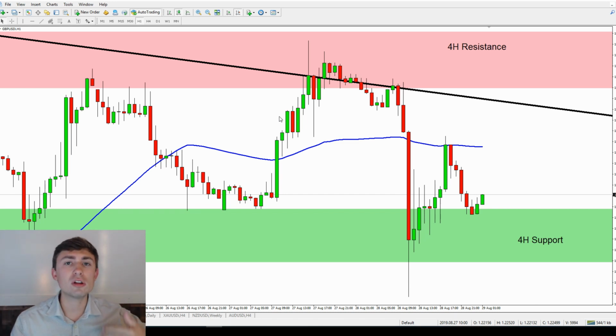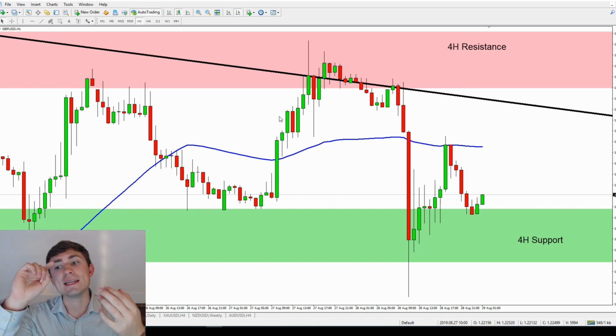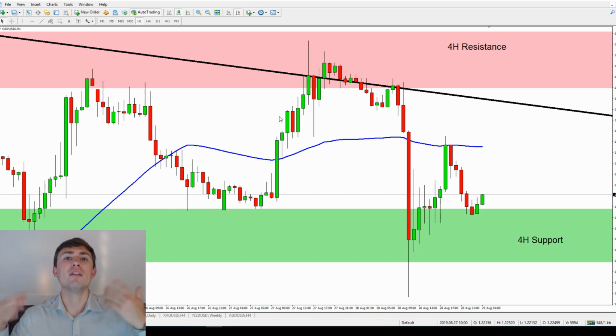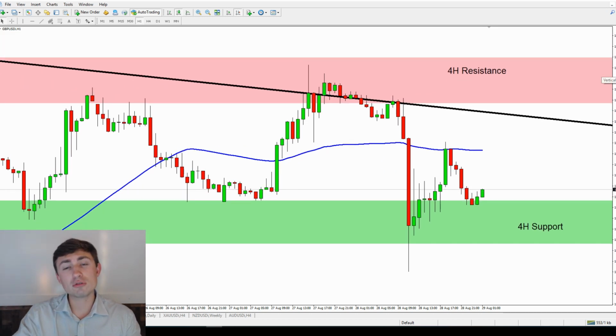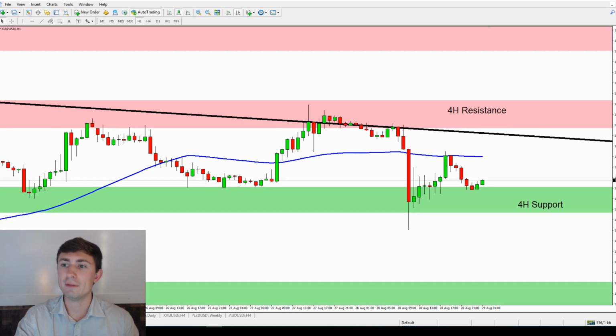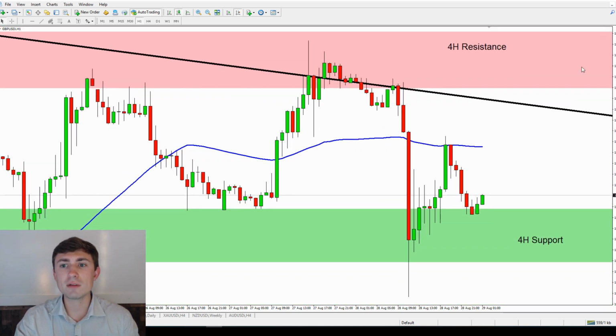So sometimes people will look to line up everything, right? For example, if they're trading the 1-hour chart and the daily has a strong downtrend and the 4-hour chart has a strong downtrend, then they're going to look for 1-hour downtrend structure to trade with the downtrend, right? That's just one example of using multiple time frames. But in this context, I'm really just showing you how to set that up for yourself so that you can look at that and get a context of what's going on in the market. So now that we have our 4-hour resistances and our daily resistances and our 4-hour support and daily support, this gives us some context to what we're doing.